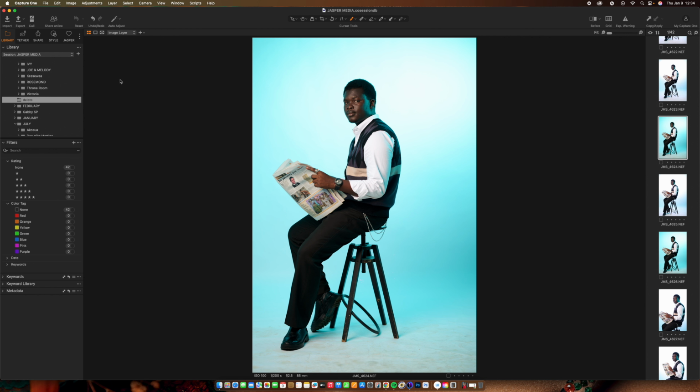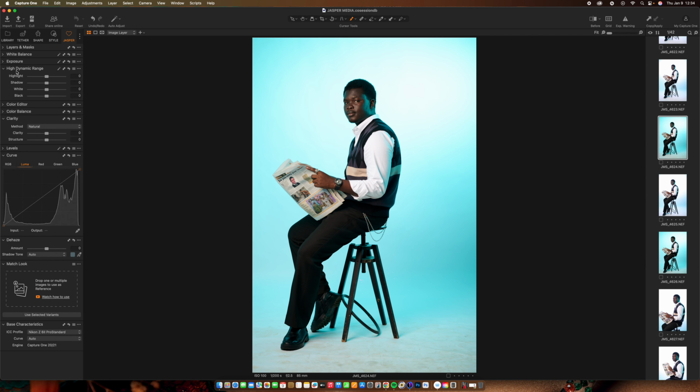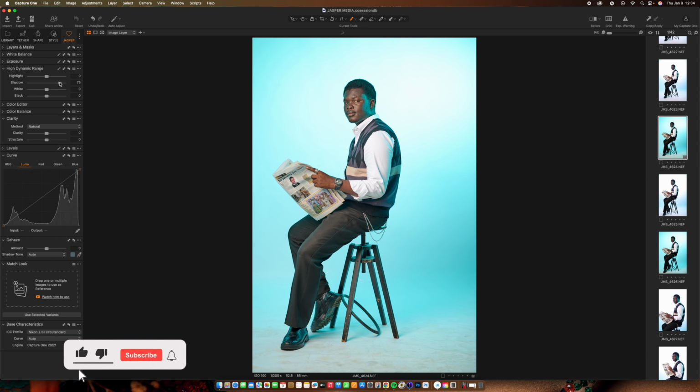Okay, normally creatives do this after having an image like this. You go to high dynamic range, and what they do is they pull away the shadows just to brighten up the image, and with this it will make the outfit, which is black, look gray.